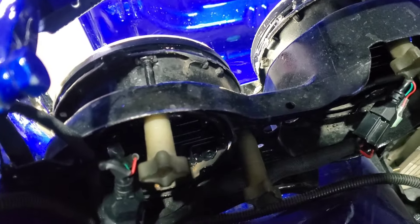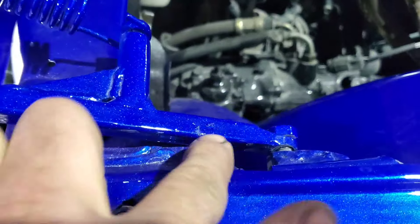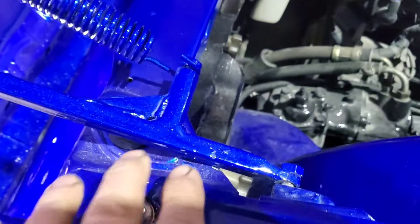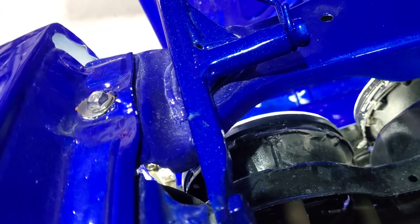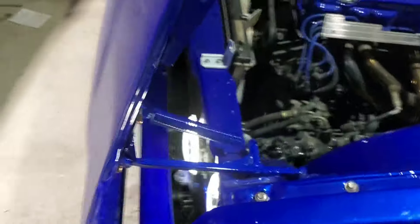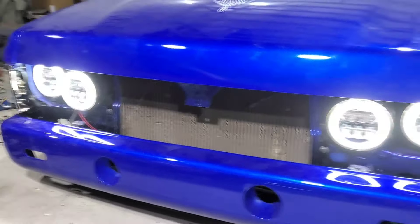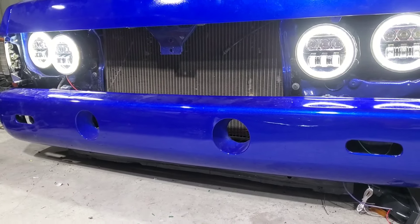Here is the harness I've got now — it's not as clean as I want. I may clean it up some more, but I'm probably going to have to repaint a lot of this. Right there is why it's chipped. Maybe I can get a fabric sleeve — basically like this loom — to hide it, because that's going to keep chipping the paint. I'm going to get this other side all fit together like I have this one. There we go — those are pretty bright, and the ones in the bumper will be the same, just a little smaller.